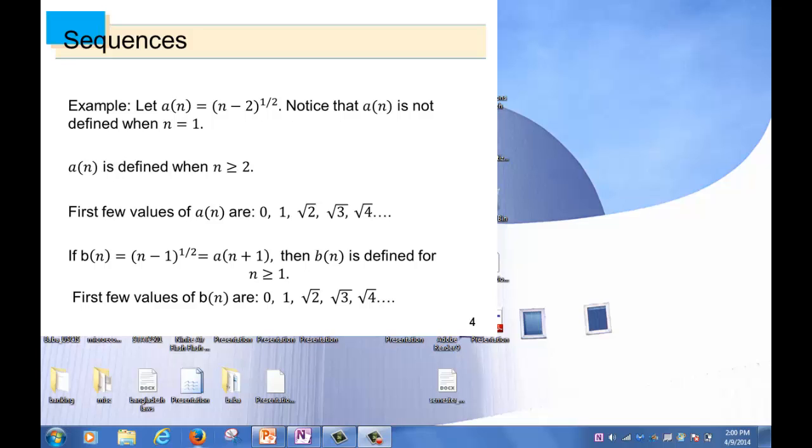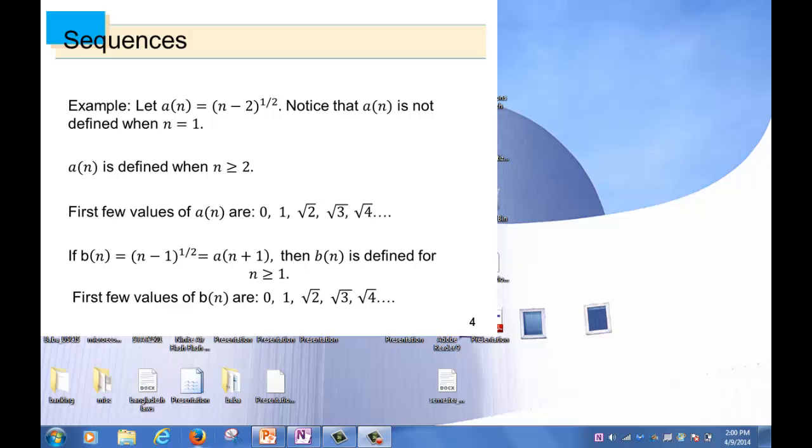Now, it doesn't matter. So whatever a of n is, I can always make the sequence start at 1, for example. So let's say, note that the sequence a of n starts at 2, right? The domain starts at 2. And I want to start at 1, right? So I want to go back 1 unit and start at 1. The question is, can I do that? Can I change the formula so that I have the same sequence of numbers, but I start at 1?